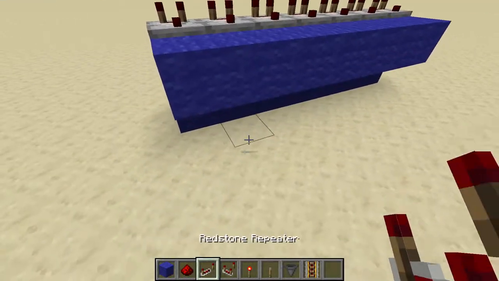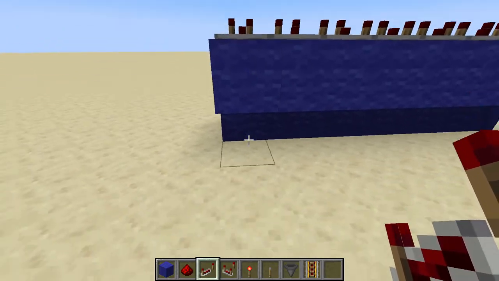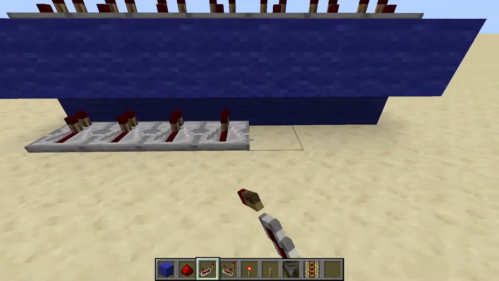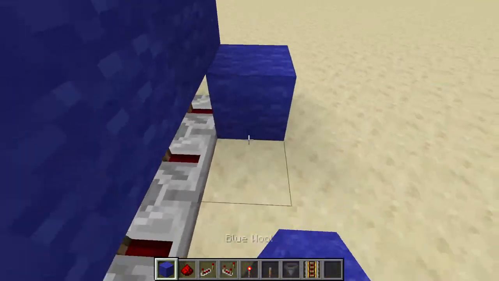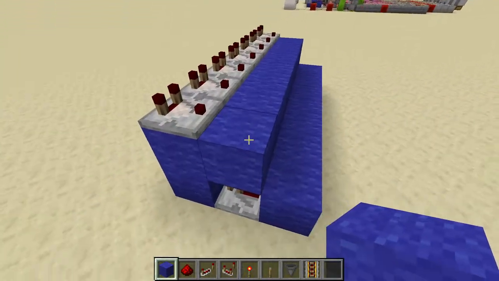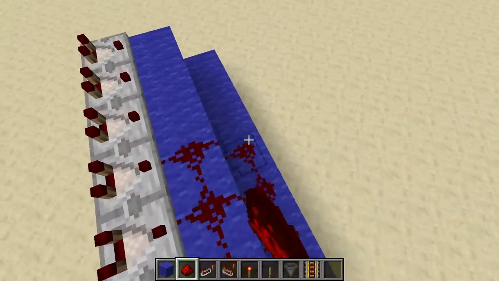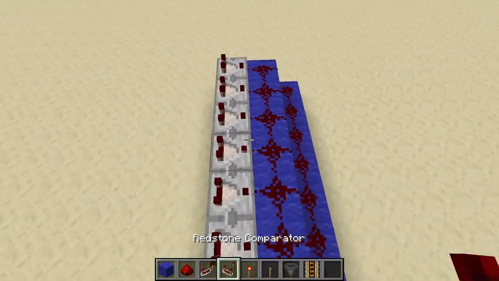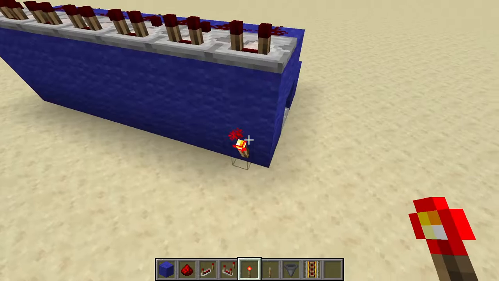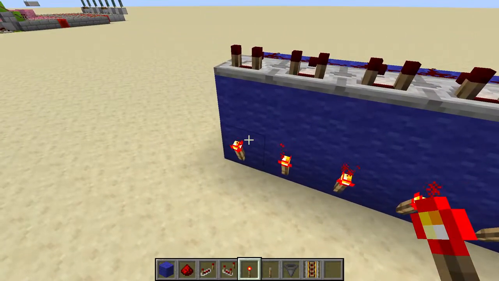Okay. And then underneath this L shape, facing the opposite direction, we're going to go ahead and put some repeaters down. And then right behind the repeaters, another row of blocks. Now, on top of this part, we're going to add some redstone on both of these, like so. And then we're going to put redstone torches on the bottom block on this side here.